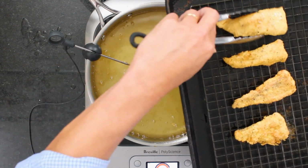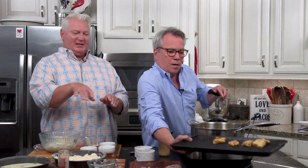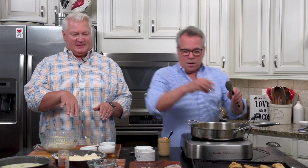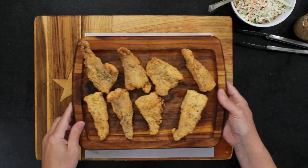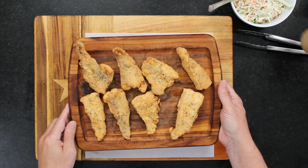Okay. All right. Well, I'm gonna clean this up, and then I'm gonna bread the other 4 little cutlets there. And then we're gonna make the sandwich of a lifetime. The time has come. It's po' boy time. Look at that. Show that catfish. Show how gorgeous that is. Isn't that beautiful? So crispy. Okay, that's fabulous.